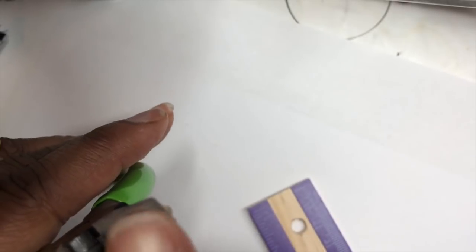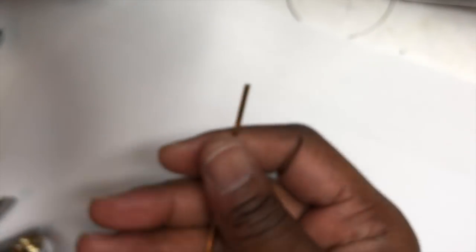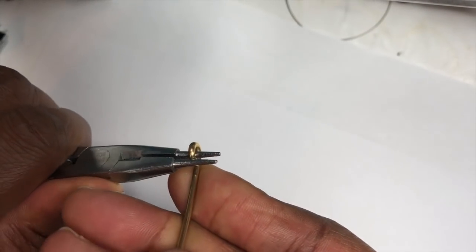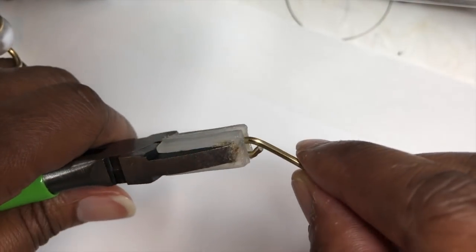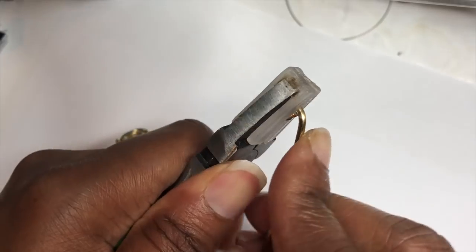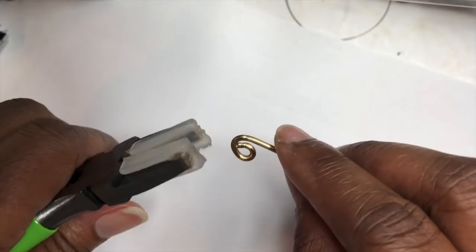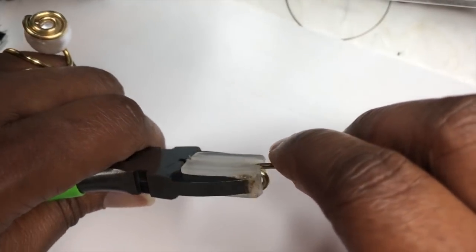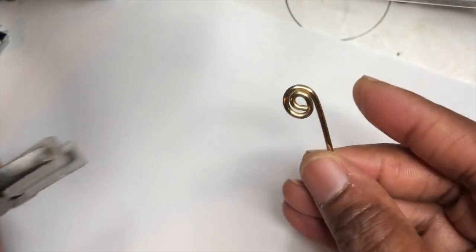This is what you're going to need. Okay, so once we do that, we're done with everything else. We're going to go ahead and start. We're going to make a loop just like this. Okay, you make your loop, and then you're going to take your nylon pliers, because the nylon pliers keep the jewelry pliers from scratching the coating on the wire. Okay, and we're just going to go around maybe once or twice, just like that.